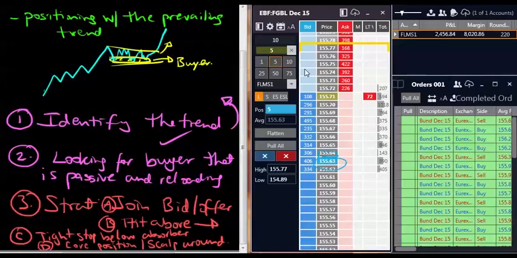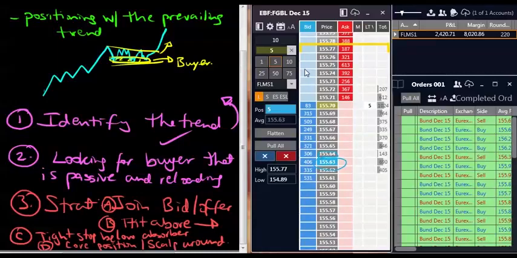simple concept. It could give you many profitable trades, and it's much more advantageous than just looking for a fib, looking for a level that you think might work, as opposed to actually seeing when the market's working and it's working in your favor, pushing, trying to get filled on the bid. That shows you intent, and that's what you want to position with.